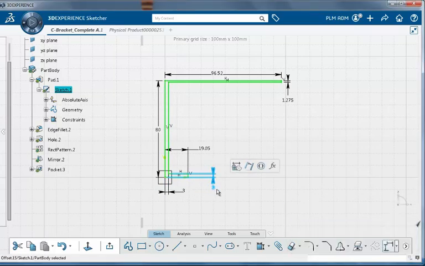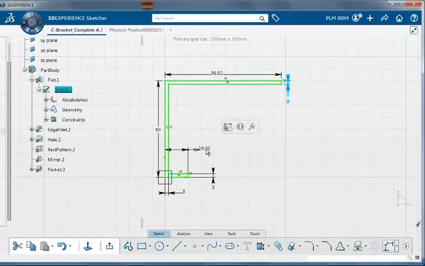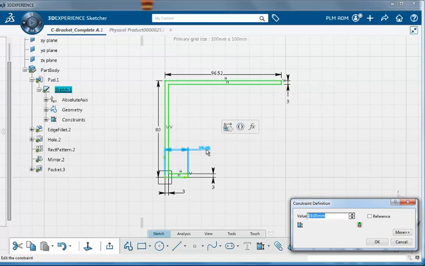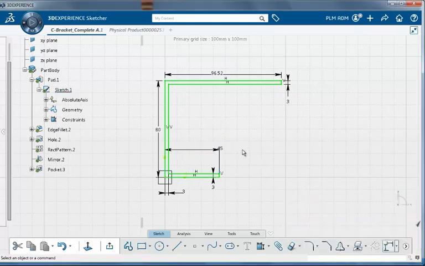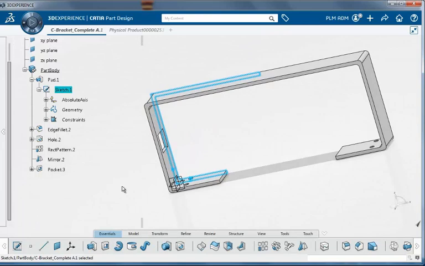A sketch is a two-dimensional workspace that contains fully parametric curves that form a profile. In a typical sketch, sketch geometry is created and then geometric and dimensional constraints are added to control the size and shape of the profile. By adding these constraints to the sketch profile, you can easily control the dimensions of the profile and its position relative to other geometry. This approach makes it much easier to modify the sketch profile later.